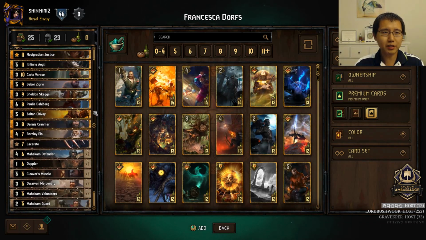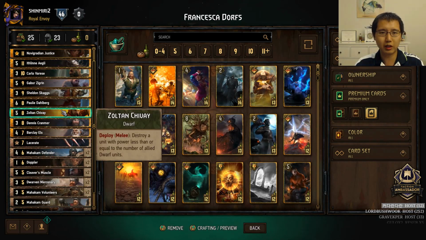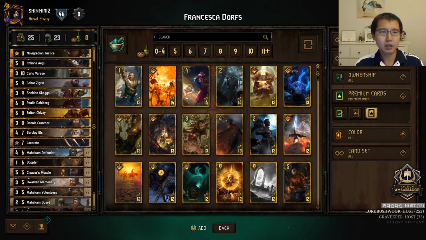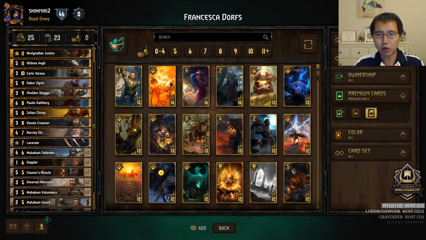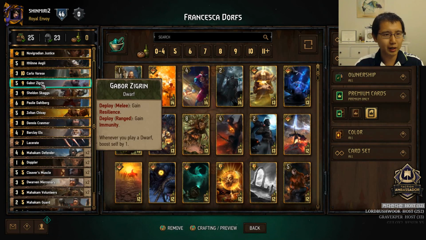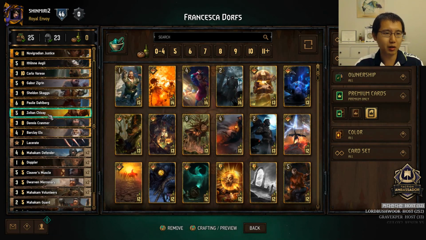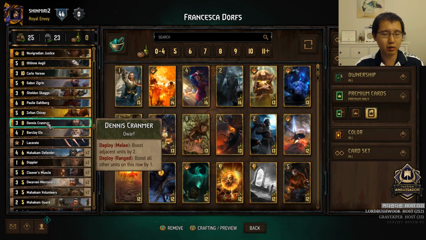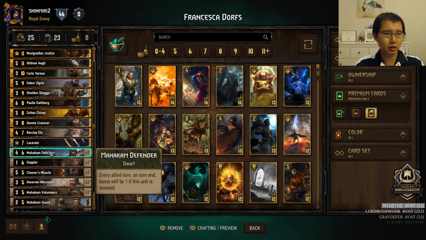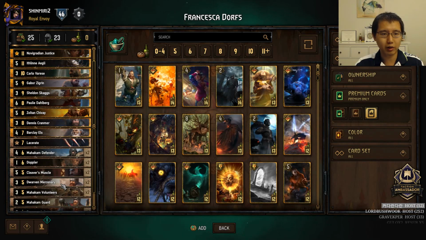So pretty much every single dwarf card has been thrown into this deck, except for the few super niche ones like Yarpen Zigrin or Xavier Morin. And the majority of the dwarfs are better in longer rounds and not as good in short rounds, like you can see from Gabor being an engine, Zoltan depending on the number of dwarves, same with Barclay, they both depend on the number of dwarves you have, so they're better in longer rounds. Dennis can boost an entire row by 1, that's better in long rounds. And then of course your Doppler, or your Defenders, Dopplers, and Mercenary all like long rounds as well.